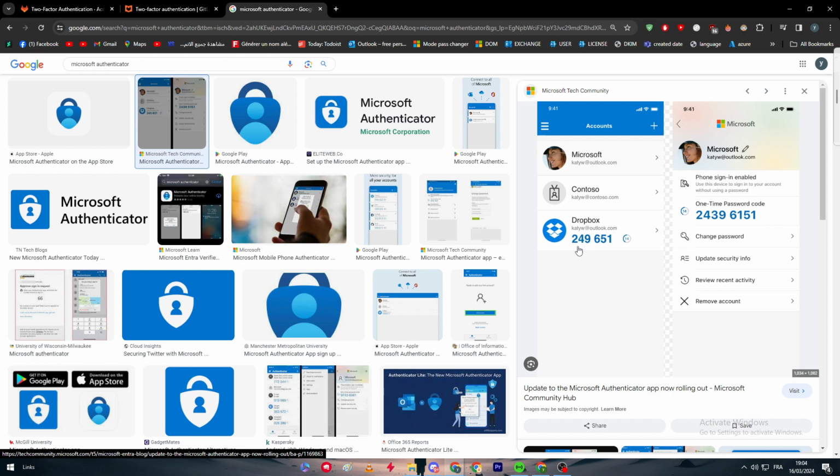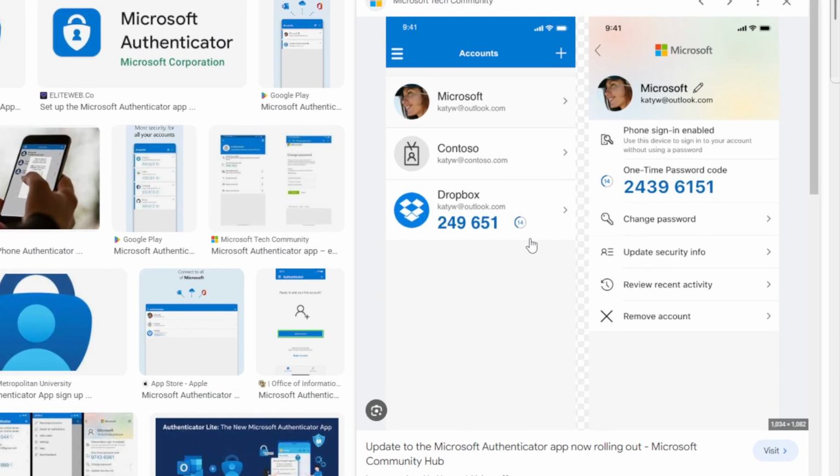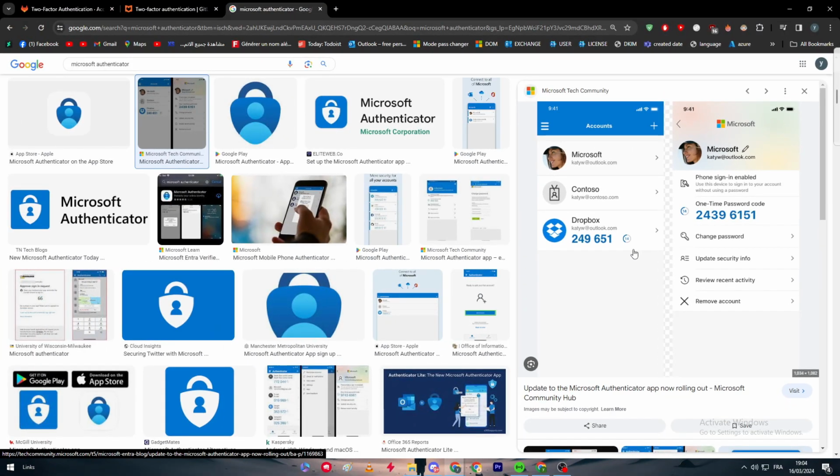So I think in Microsoft, it's around 30 seconds. I'm not sure yet, but it seems like here there's 14 seconds left and the half time is passed, so I figured out it's only 30 seconds in Microsoft. In Google, I think it's pretty much the same or even less. So this is why the two-factor authentication is really good as a safe and an extra layer of security, because the code is not always the same. Every minute it changes twice.